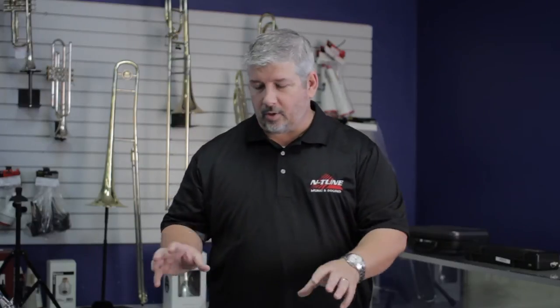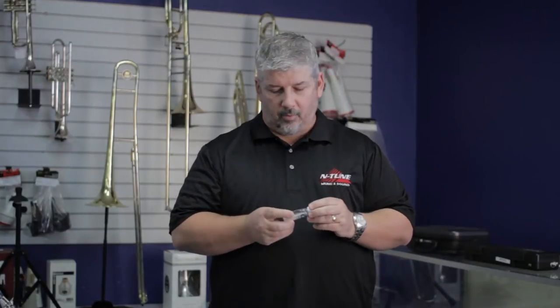The most important thing you'll need is your oil. There are a lot of different products you can use to lubricate the slide of your trombone. This is Intune slide oil — we sell it, it's great. Another popular one is the Slido Mix, called Rapid Comfort; it's a single-application bottle and does the same thing. Some teachers still use a cream or thick pastier substance that you put on the trombone and then use a water bottle to reactivate periodically. Whatever your teacher recommends, the application process is basically the same.